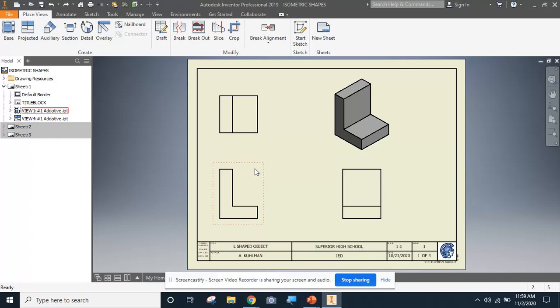We talked about this yesterday. A good front view is typically going to show the object in its most natural position. It's going to give you a good idea of what the profile of the object looks like. And so I can tell this is an L-shaped part by looking at my front view. Had I chosen a view like this right side from my front, I can't really tell it's L-shaped. So that's maybe not my best front view.